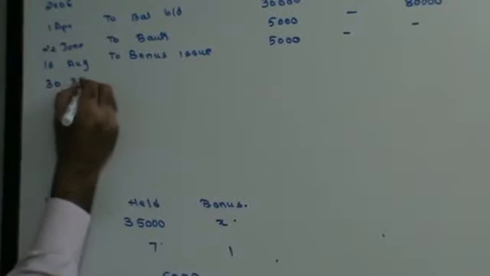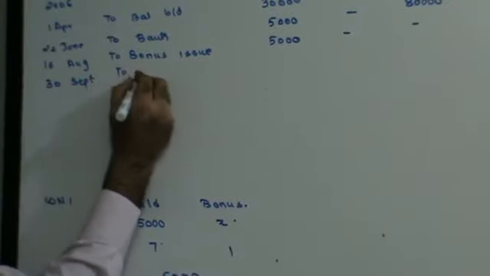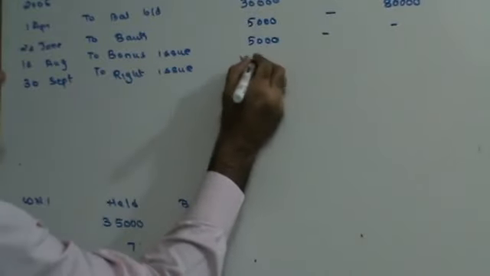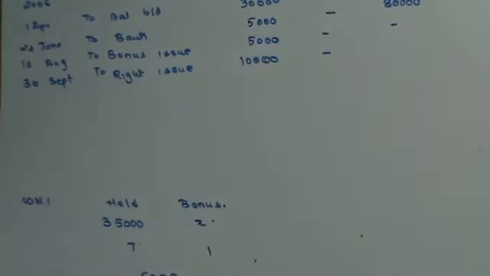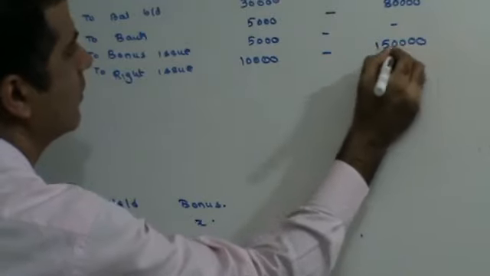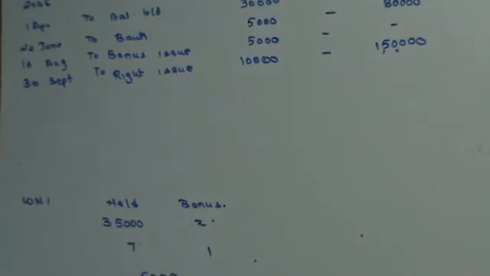So let's see this. They are saying that rights issue payment is on 30th September. On 30th September, rights issue, you are buying 10,000 shares. At what price? The rights issue price was 15 rupees per share. So 10,000 into 15, 1,50,000. Right? Next, the remaining entitlement he sold to Vinayak for a consideration of 2 per share.